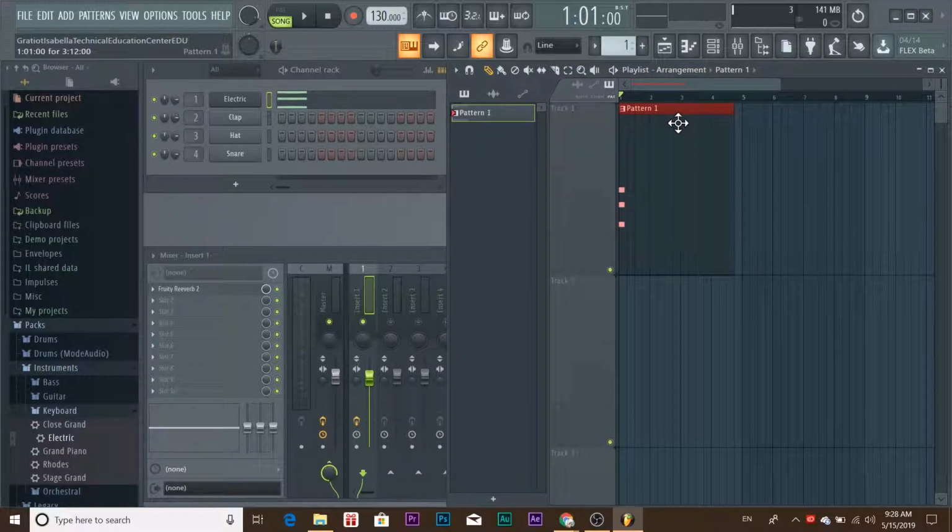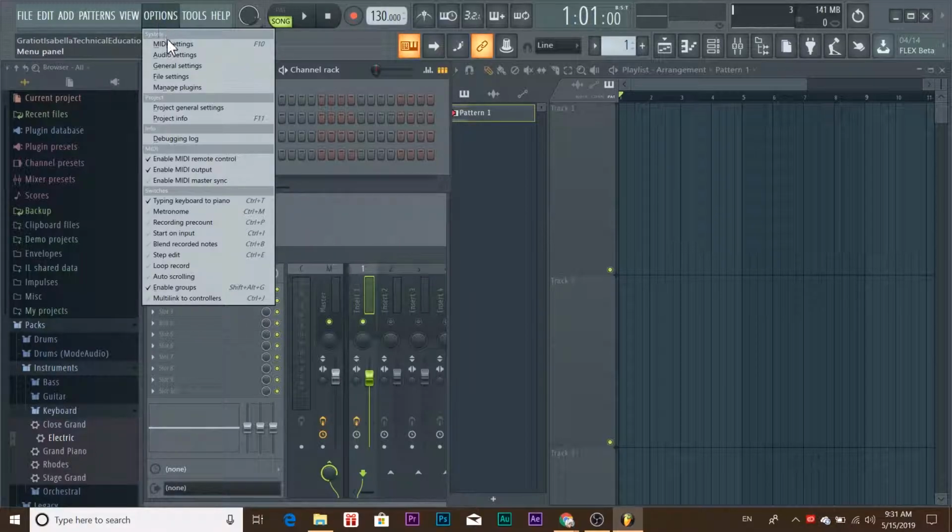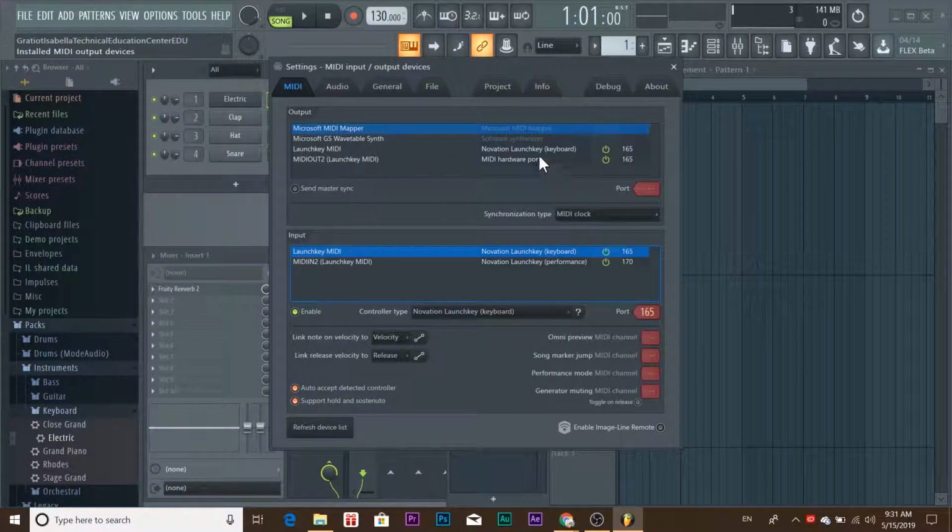So now that we've gone over all of the windows, I'll go over how to add a controller. Adding a controller is easy. All you have to do is plug in your controller to an available USB port, go to Options, MIDI settings, and here you will have all your settings for the Novation Launch Key 25, which is the one that OnStock has right now. For people who are using Macs, the controller should just auto put these settings in, so you don't have to mess with these at all.